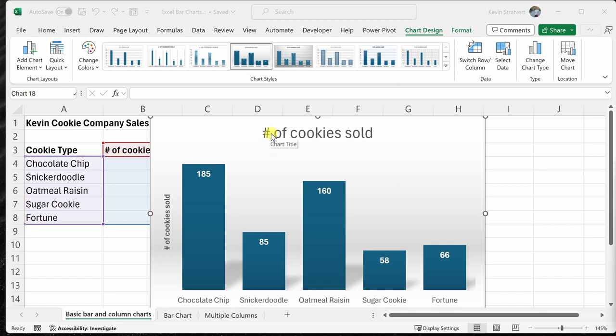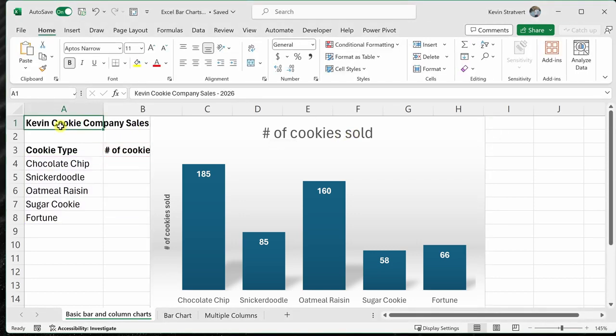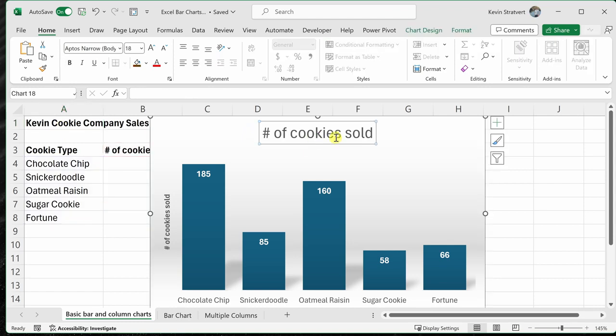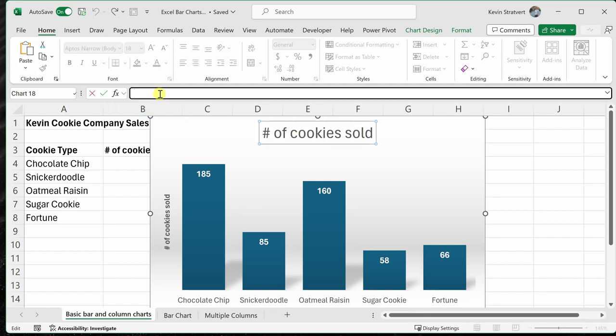And this is a really neat trick. I would like the title of my chart to match the text that you see here. Now, of course, I could click into this cell and I could copy the text and then paste it into here. But an even easier way to do this. Here, I'll make sure that this element is selected. Up above in the formula bar, click into there and then enter an equal sign. Then I'll click into this cell and it'll place the value of this cell as the title within this chart.